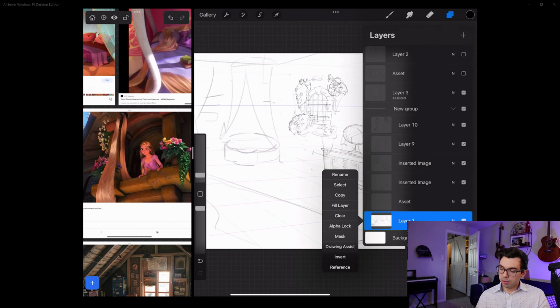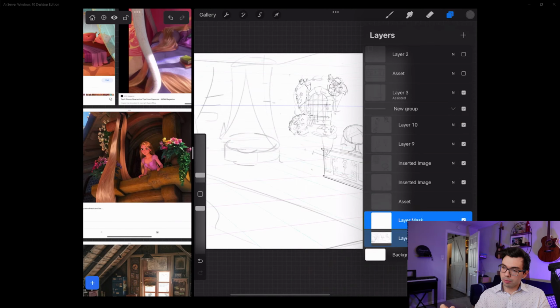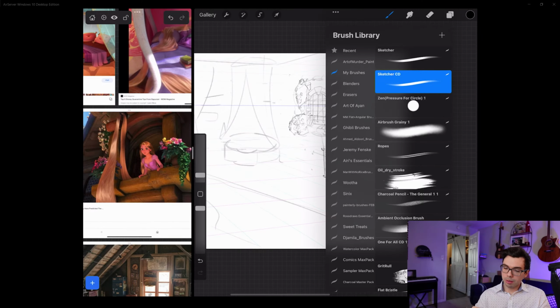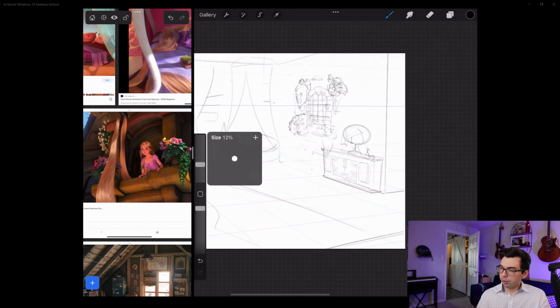Now on my original layer, I'll just mask that out. We're nearing the end for this demo here, you guys, bear with me.